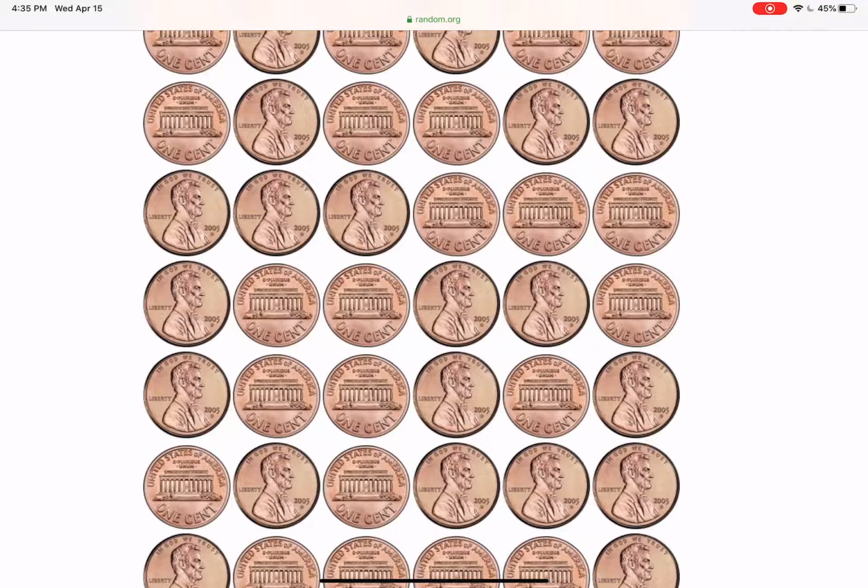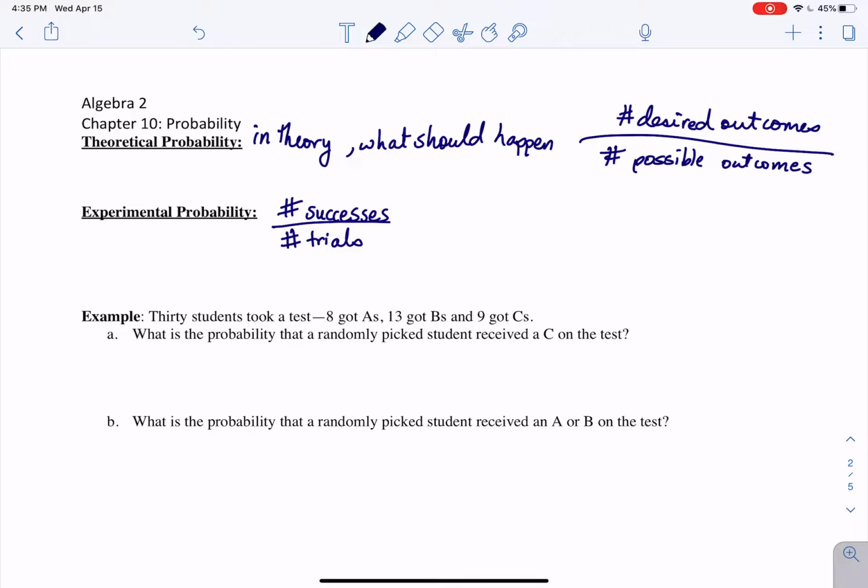But it's very unlikely at that stage to get something like what we got, where you only get 1 heads and 999 tails. It's still possible, very unlikely. And that's where probability and statistics kind of mesh up, to think about how likely an outcome is going to be. But hopefully you see the difference between experimental and theoretical probability. When the trials go up a lot, these start looking the same. But in small numbers, these can be very different.